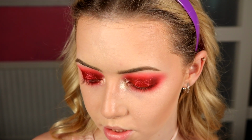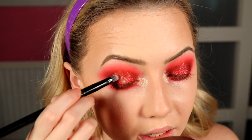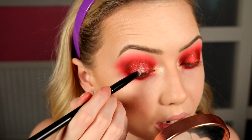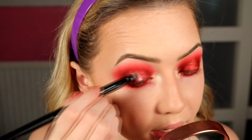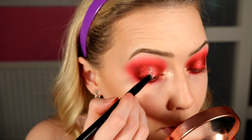I'm also going to take that same Oyster shade on that same brush, just a small bit at a time, because I want to be careful with this. And I'm just going to take that down the very middle of that red shade on the lid, just to add a bit more of a halo effect. I could have done this and not added any colour to the centre of the lid and then added this to it, but I think it would have been too stark. So we're just going to take some of this and work it in.